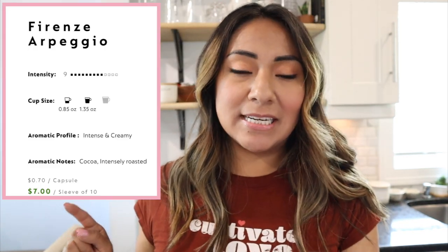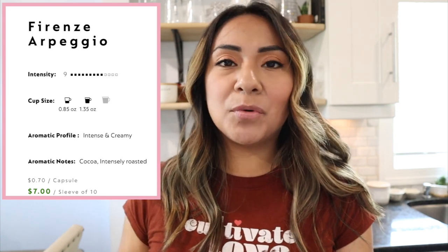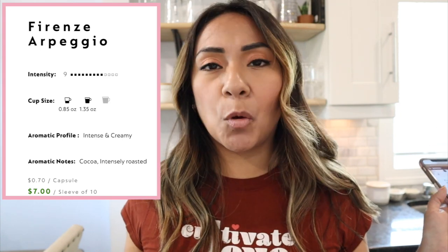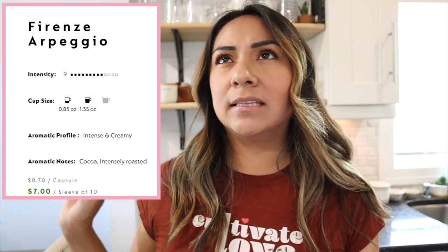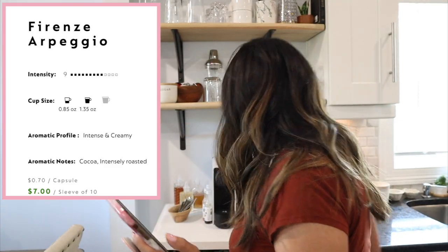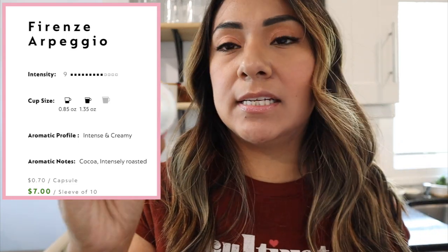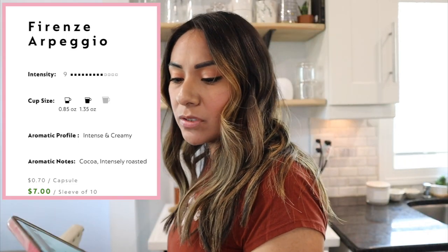So just a little bit about this pod. It's a level intensity 9, which is kind of out of my comfort zone. But lately, I've been keeping an open mind with any capsules because there's a few, like this one right here, Venezia. It's a level 8 and it was pretty tasty and it's actually one of my favorites. So this one's a level 9.